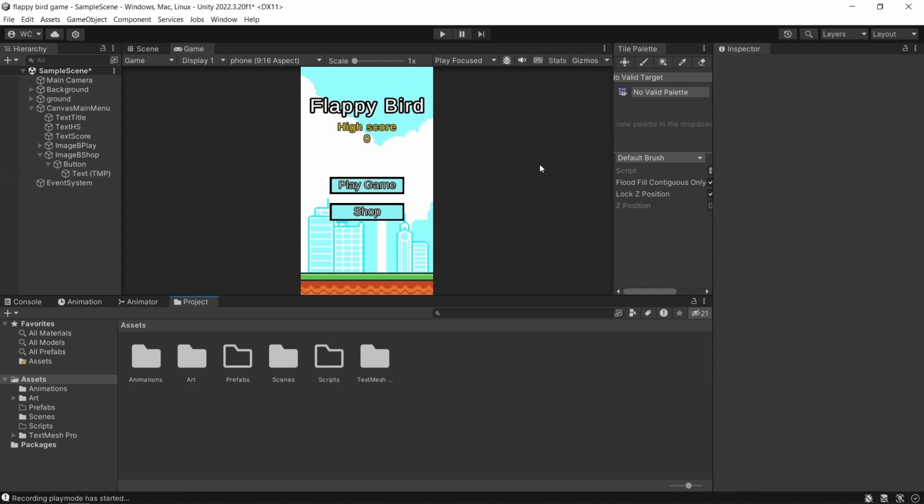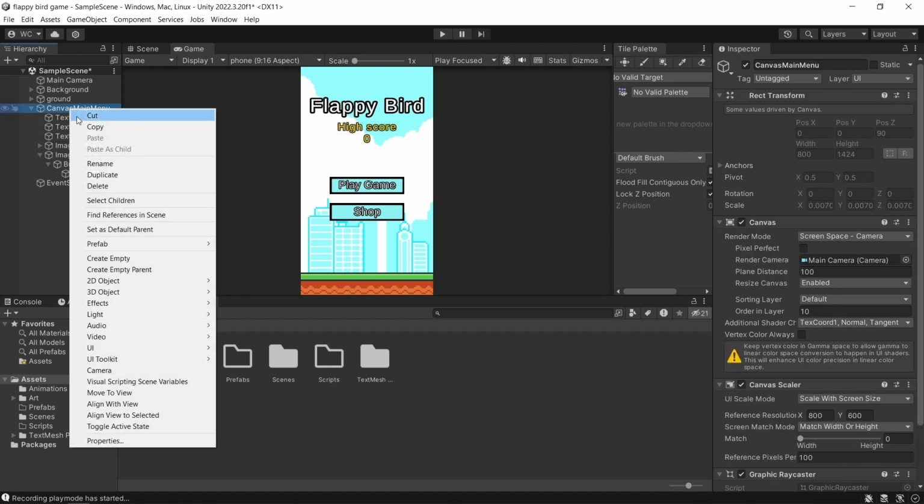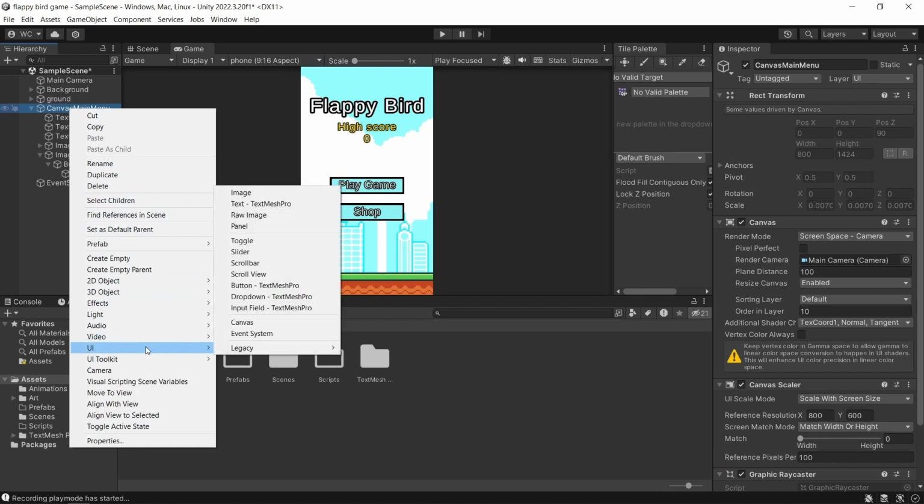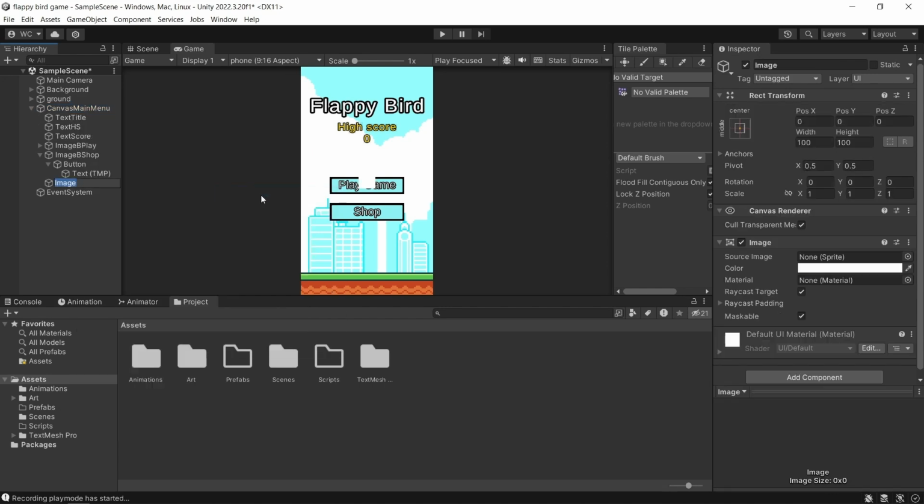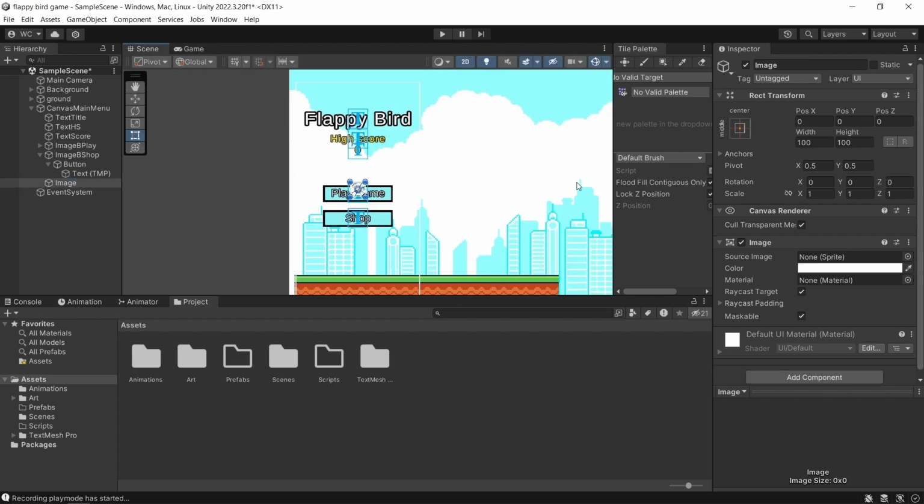All right, one more thing we're going to add to the main menu screen is a simple bird right in here that's going to represent which player we're currently using. So let's go ahead and add that. To do that, we're actually going to add an image as well. So let's right click, go down to UI again. Let's go to image at the top, and there we go. Awesome. So I'm going to take that image and simply move it up. Make sure we're in scene view to do this so we can see what we're doing a little better. Let's move it up to here. I just want the bird somewhere right there. And we might actually move the buttons down a little lower also so we have more room for the bird.